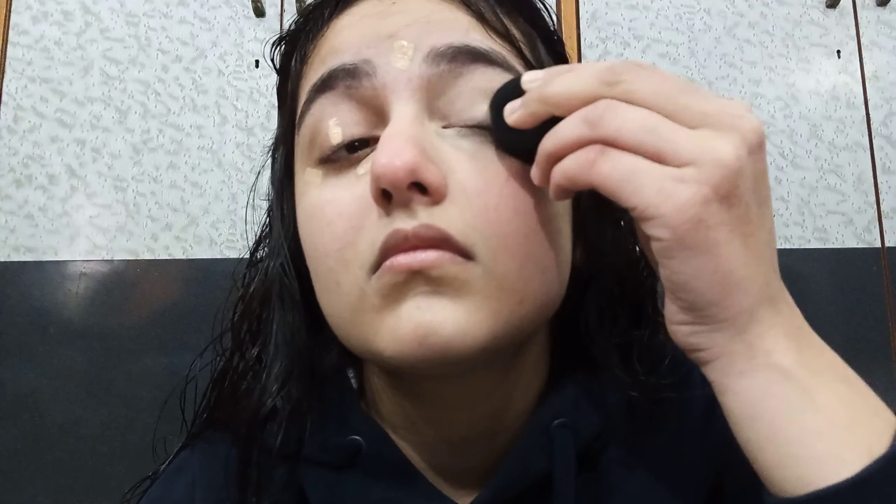If you want a review on these products, I'll test them out a little bit more and then give a review to you guys. Now I'm blending it with a beauty blender — this is the Bronson beauty blender that I also recently purchased. It's a very soft beauty blender; the one I used before was not really good quality, so I bought a new one. It blends the concealer and foundation very nicely.